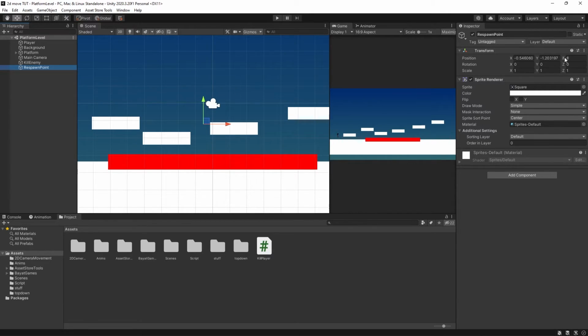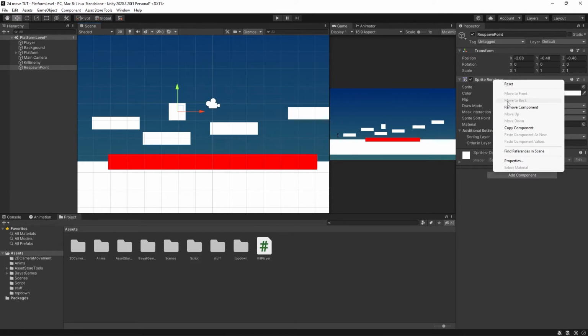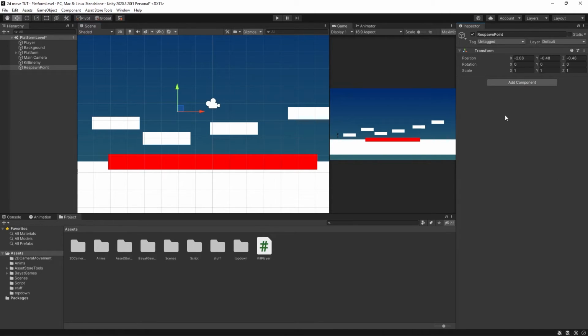Again, if you can't see it, make sure to make a negative value on the Z axis, and then we can drag it around as you can see. And now from here, once you can see it, we can actually remove this sprite renderer. So you can just right click, remove component. We don't need it anymore. And what we do need is if you go into our inspector, the top left of our inspector, we have this little cube here. If you click on it, I'm going to choose the diamond.